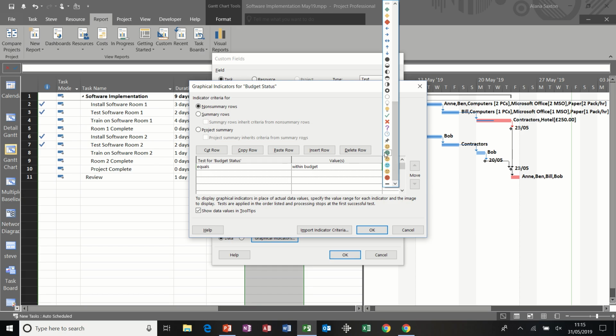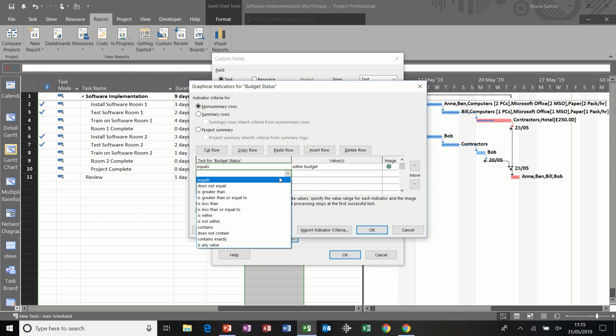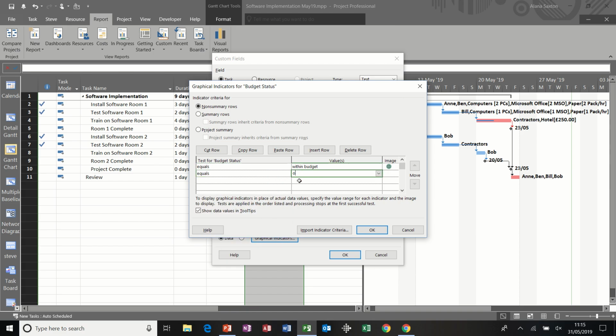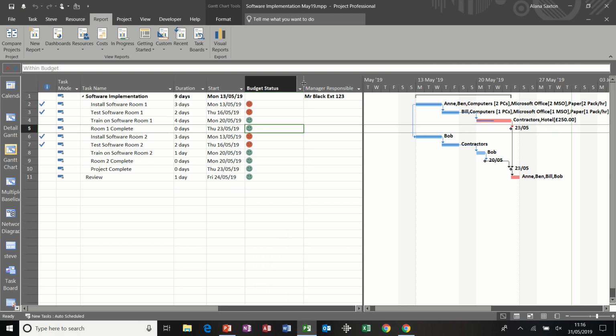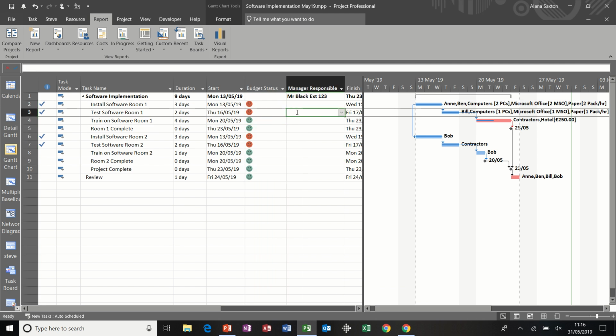So if we're within budget, I want a green smiley face, and then if we're over budget, I want a red face. And you could pick any one of these icons if you didn't like the faces. Click OK to that, OK again, and they have now changed. So that's looking quite sad.